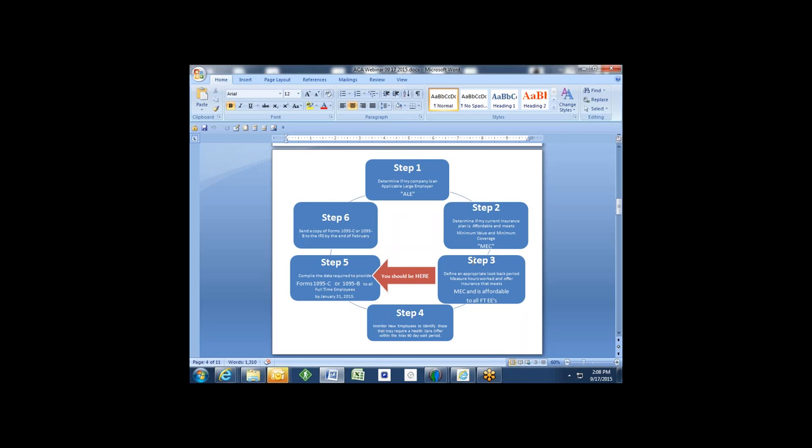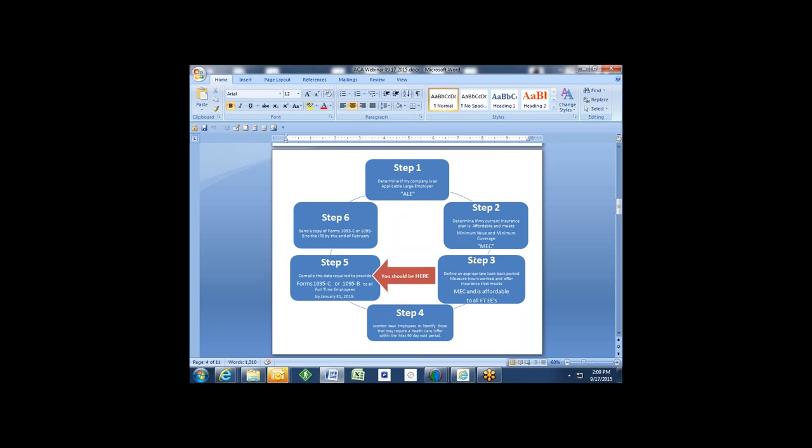In addition to that, they've come up with a new status of employee called a full-time equivalent. Basically what they're saying is that not only are you going to take all of those full-time people that are working over 30 hours, you also have to include all of the hours worked by the people that work less than 30 hours, or part-time people. What you would do is add all their hours together and then divide them out, coming up with a number that combines some of those hours to make one full-time employee.